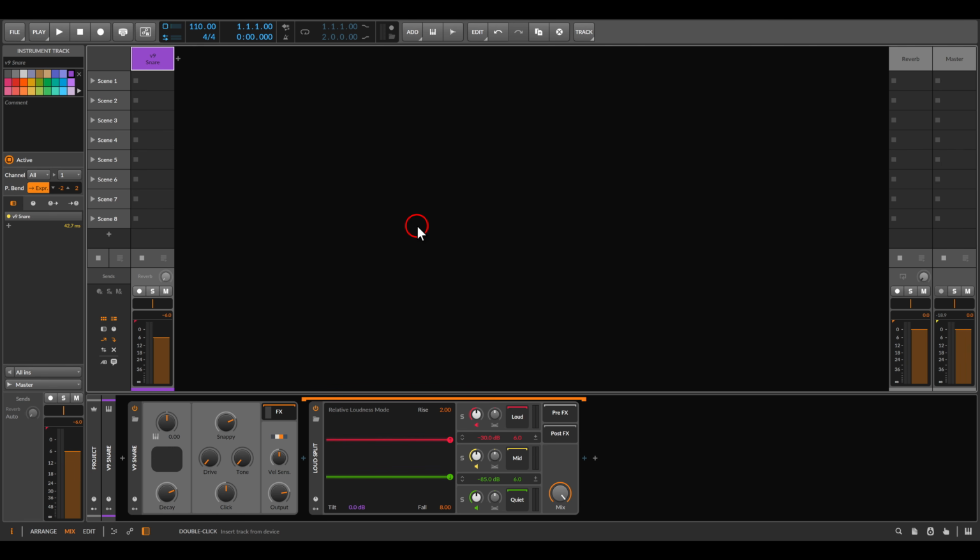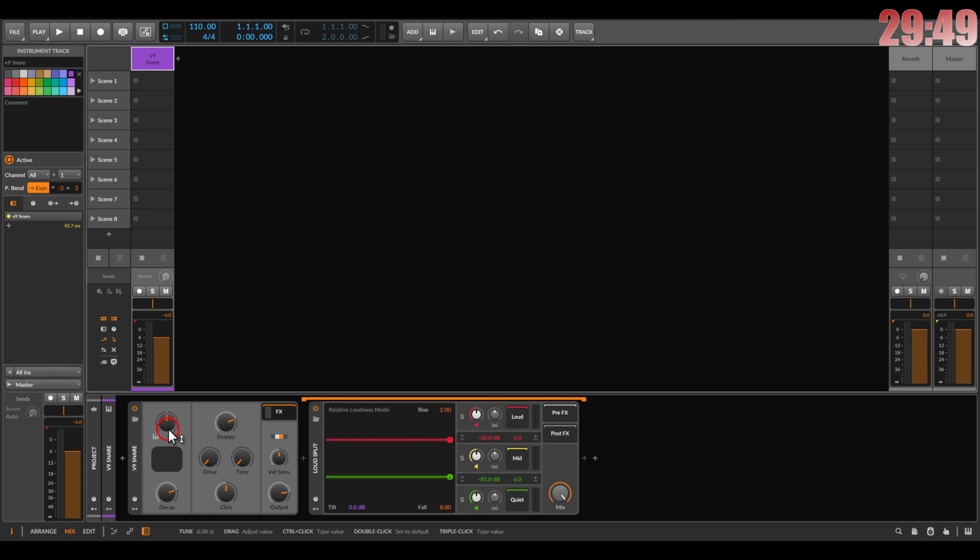So another track from scratch video. Today we have the Loud Split device and we will explore it a bit and see what we can come up with. Also today we'll have a limit of 30 minutes. So I'm going to start the clock and I thought I can start with a snare that has some variation, of course, in loudness, in velocity, and see what we can get out of a simple snare and then continue from there.